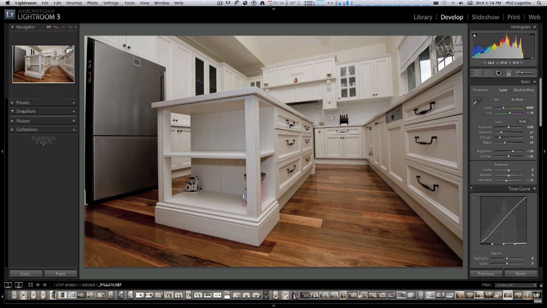So anyway guys, I hope that helps. This is just, as I said, a really quick one. I'm going to go into more detail with lens corrections, because it is a huge thing, and as I said, Lightroom does it really well, but this is just really quick for the start.